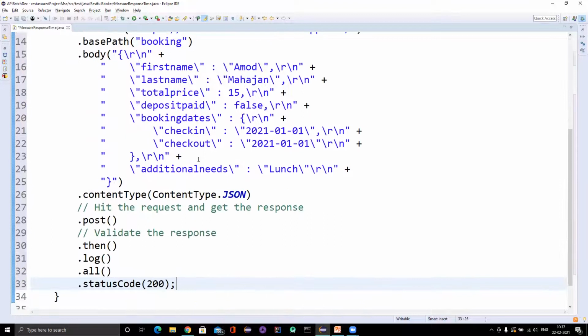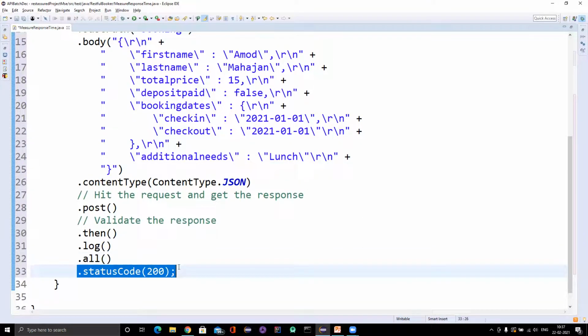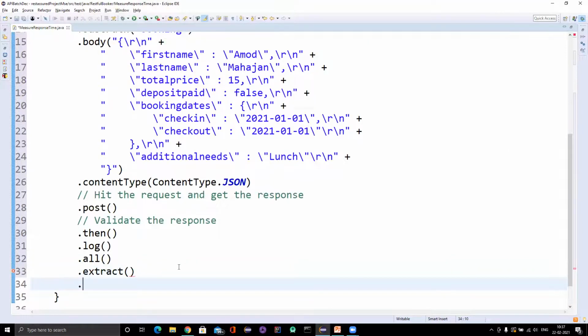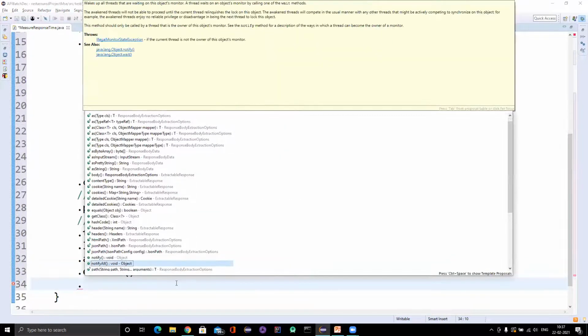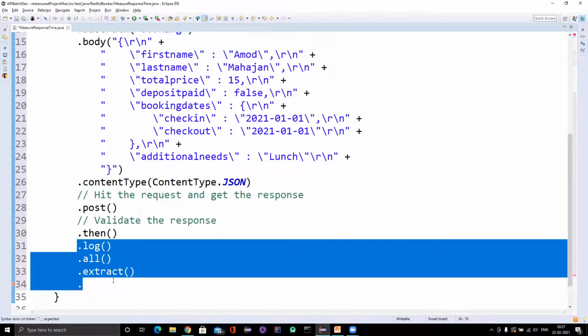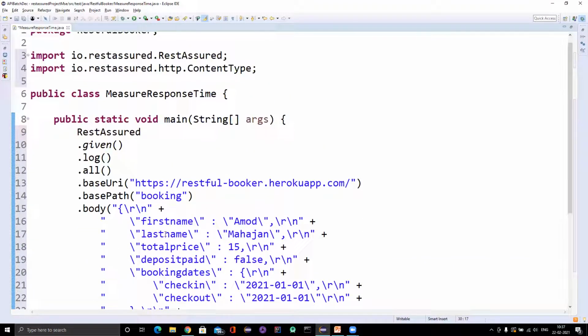What I will do here is put log all, and then I don't want to print anything, so I will keep this much only till then. We know that till then we can get the response as a validatable response.